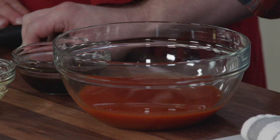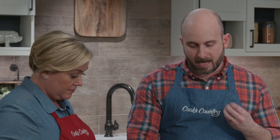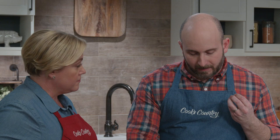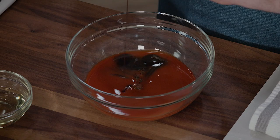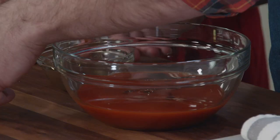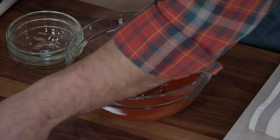What I have here is 1 1/4 cups of Texas Pete hot sauce. It's a North Carolina hot sauce. It's got a nice bite to it, but it's not overwhelming like a Tabasco sauce. So to that, I'm going to add 5 tablespoons of Worcestershire sauce, 5 tablespoons of peanut oil, and that's going to give it this nice velvetiness that'll help it cling to the chicken.